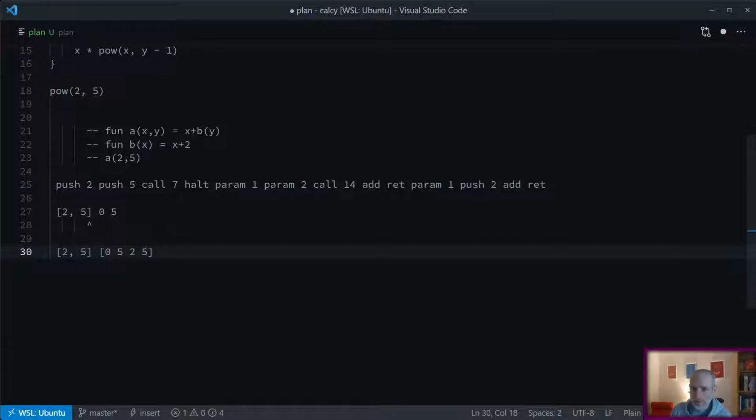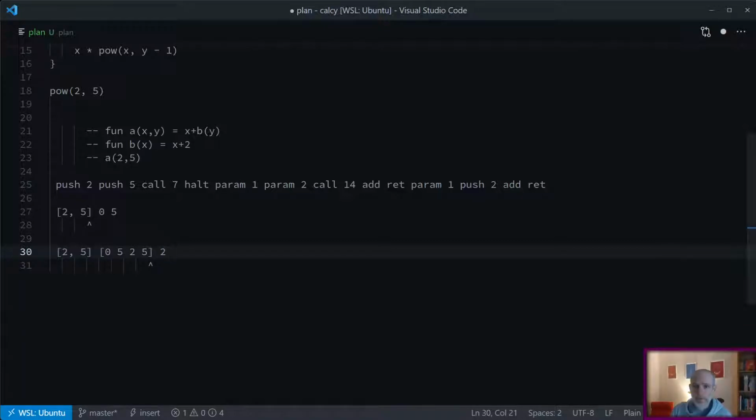So when we call the next function, what we do is we set the stack pointer again. So we will, at this point, set the stack pointer to be here. And then we take the old stack pointer, which was, I guess, position 2. Depends how we count this. I'm going to count this as position 1 and then position 2. That's the old stack pointer.